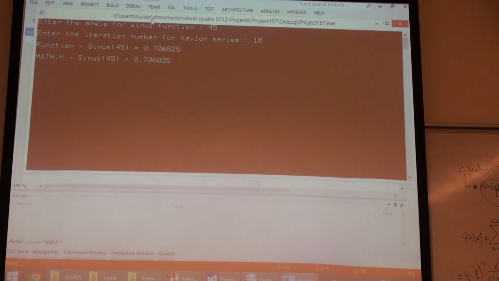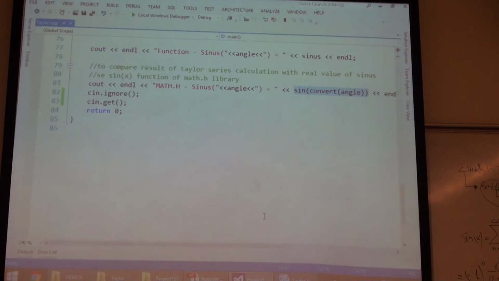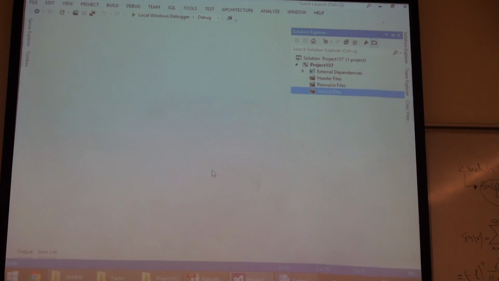So if you're wondering how the sine is implemented in math.h, then you know it. We are using the Taylor series. Any questions about this function? No questions. Okay. Now we are going to see another example. I don't know, maybe we won't have time to finish it all during this lecture, this hour. We'll finish it during the next one.